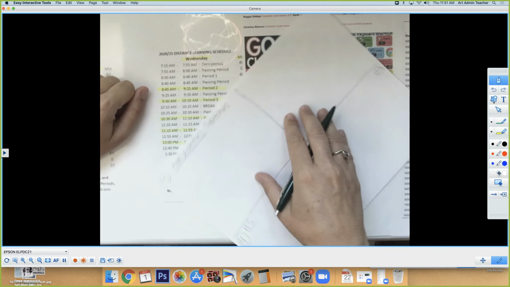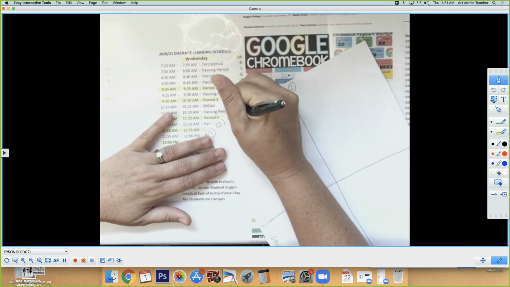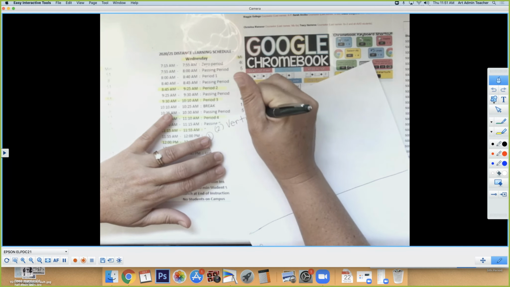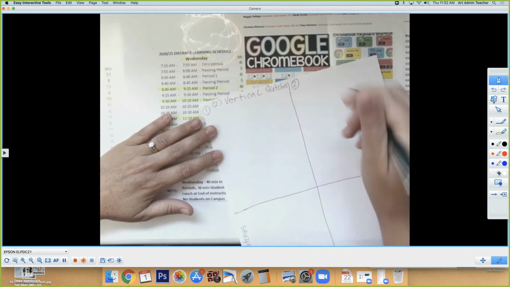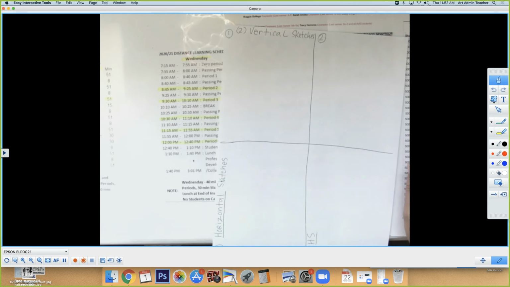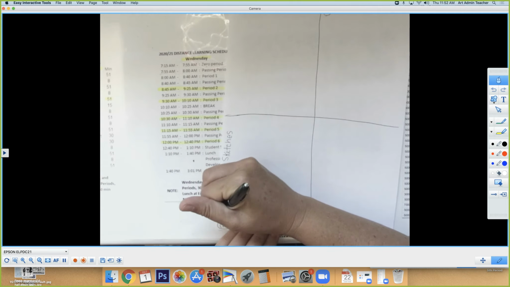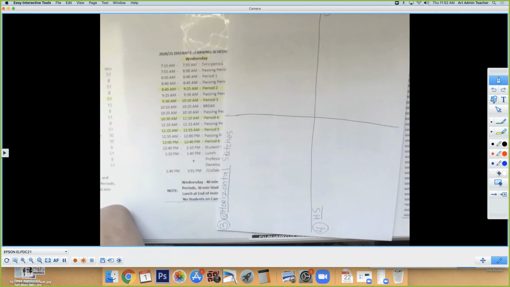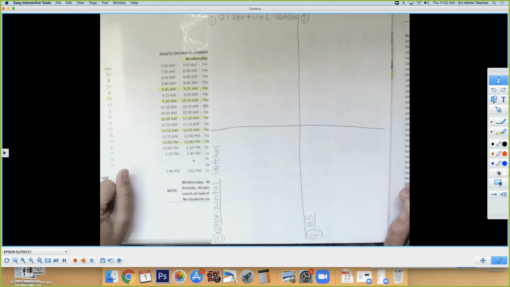And then we're going to go back to 1 and 2. And you're going to put 2 vertical sketches. These are your little rough drafts, 1, 2. I should have put a 2 with the horizontal as well. You get it. No big deal. So these are your practice ideas for your sketchbook cover or your cardboard cover. Okay, you have 2 different options.